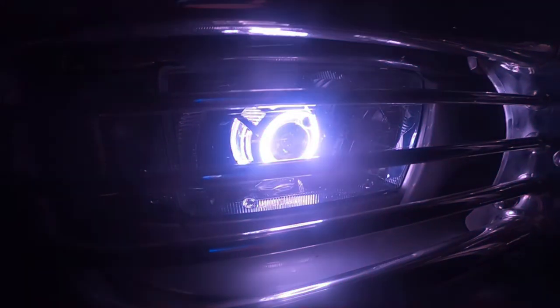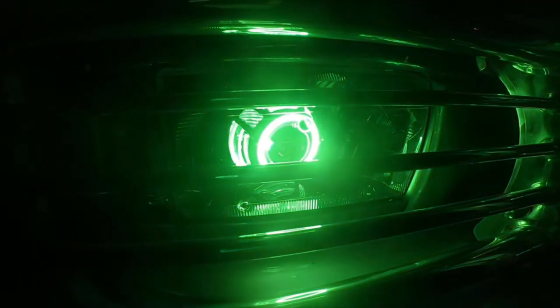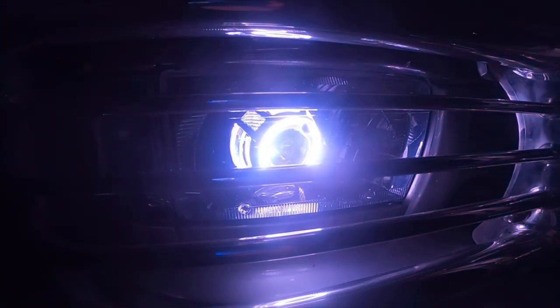All right, these are the front and rear halos and the demon eyes. I have them set to a theme, so they just change. And this is the theme section of the app, which I have it set to a really low ISO, so it's kind of hard to see. I have it set so it can see bright lights and not dim.